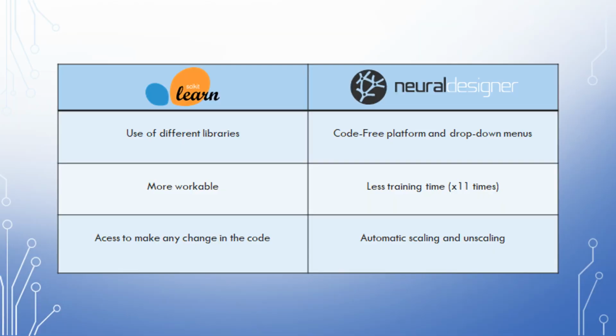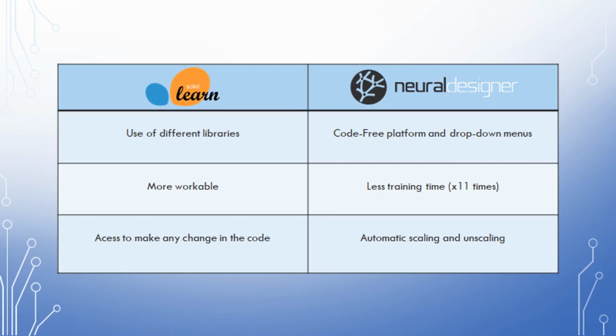To sum up, we can see certain advantages from one platform to the other one. Neural Designer is a code-free machine learning platform. It allows us to create a neural network easily. You don't even have to worry about the scaling or the unscaling part. It lets us also change the scaler simply by selecting the method we want from a drop-down menu. In Scikit-learn, we have to change almost everything corresponding to the scaling part.